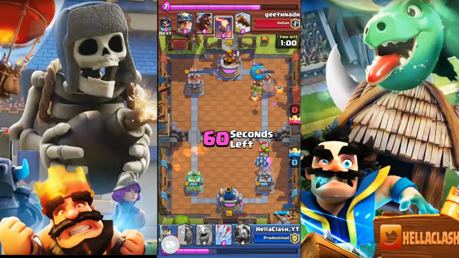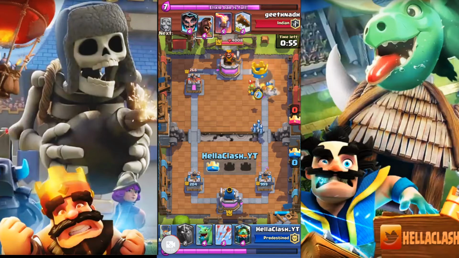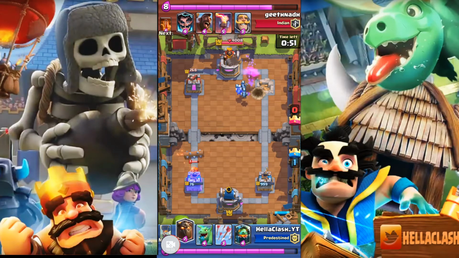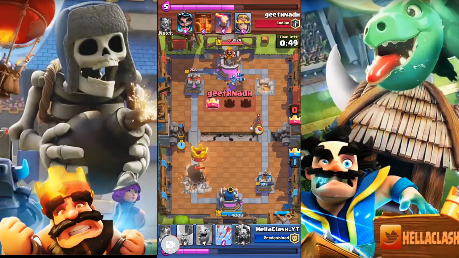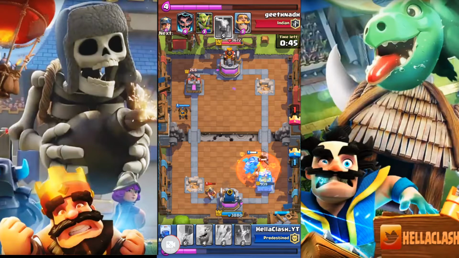Balloon connects to the tower, so now we got both towers pretty low here. Get that one. So he's able to take that tower. And he's going to pretty much get the next tower here at the same time.